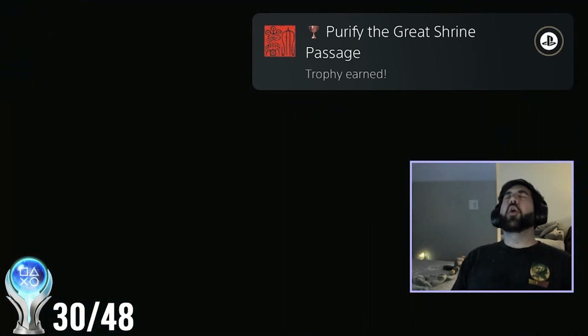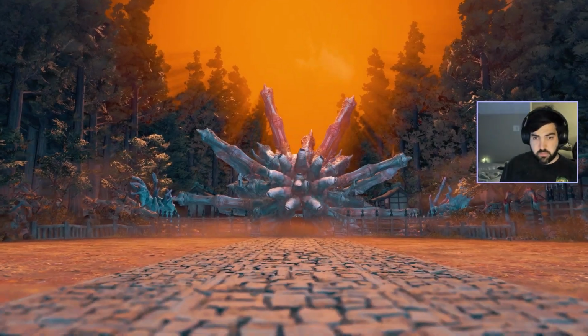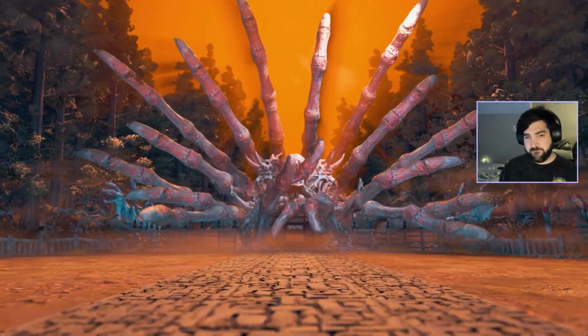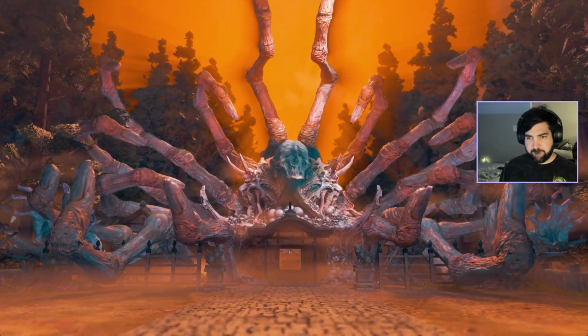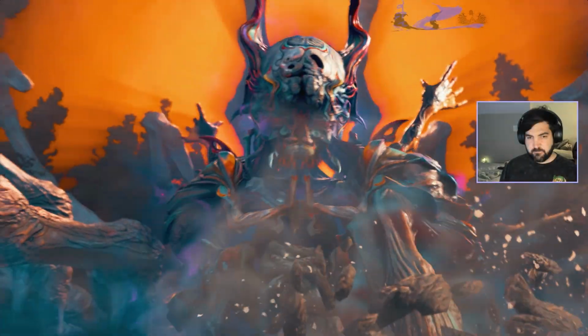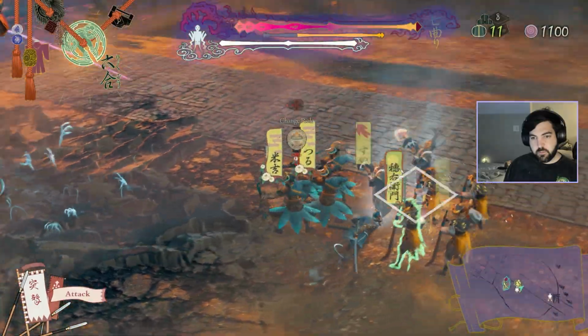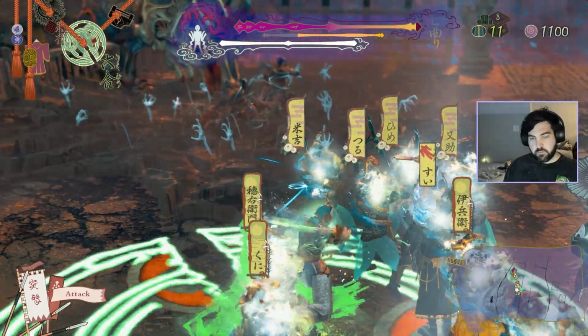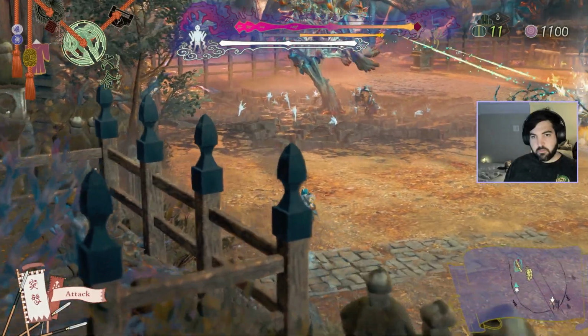Let's go! Purify the Great Shrine. And now it's time for the showdown. For all of the torii gates that have been possessed, meet Nanamagari, which is such a mouthful. I should have learned my lesson that the sorcerer sounds OP because it is overpowered. Trust me, it is so overpowered. You just need to believe in the summon.